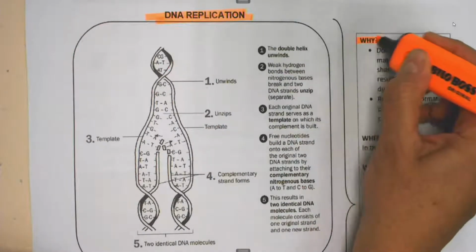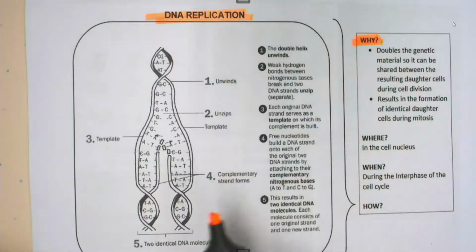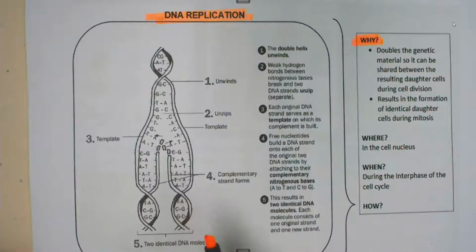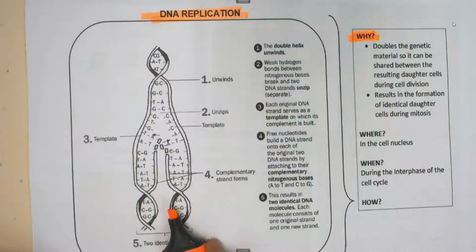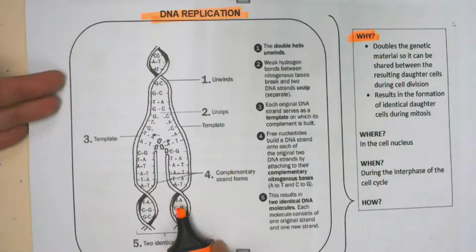Why is this happening? Why do we have DNA replication? We need new cells to form that will have exactly the same amount of chromosomes as the original cell. Now, I'm sure you guys and girls know by now that our cells all contain a diploid number, a double set of chromosomes, which is 46 chromosomes. So now if I want to make another body cell, which is a somatic cell, I need again 46 chromosomes.